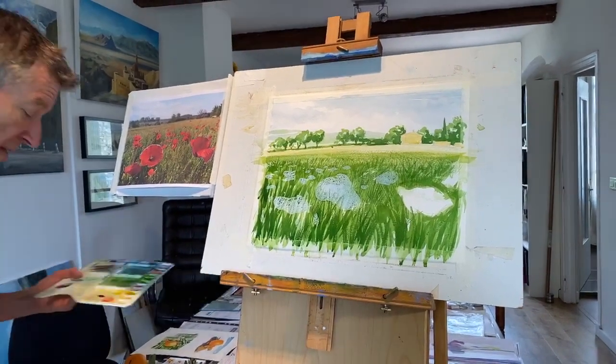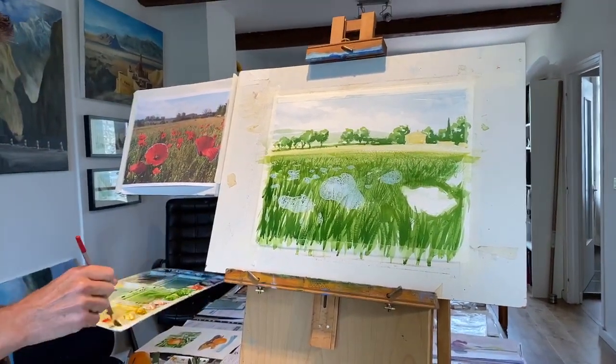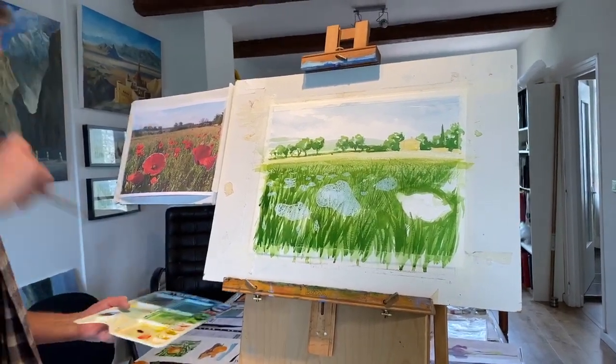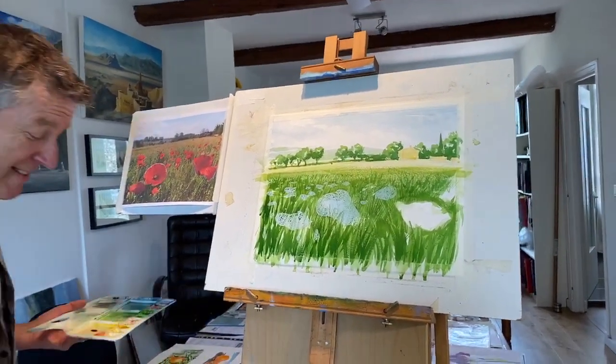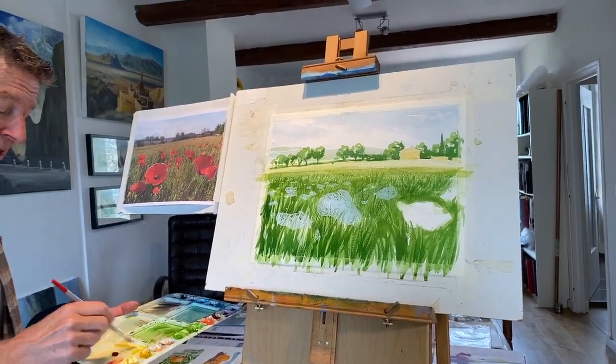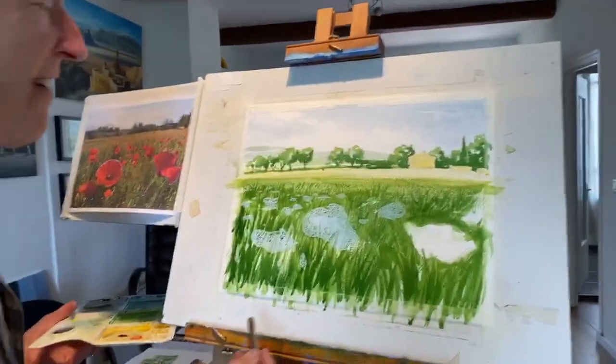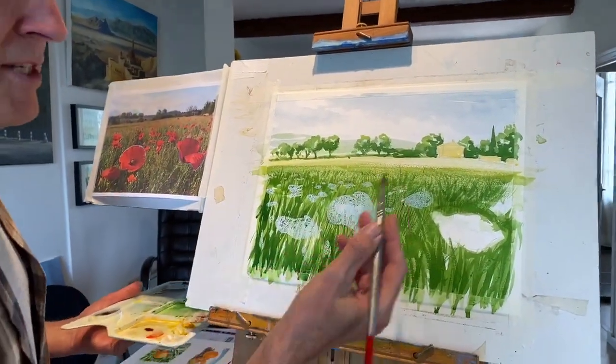No, it almost looks like a little winter retreat or something. It's not big enough to live in full time, but it's definitely big enough to spend a weekend in. Customs and excise on the edge of the village. Oh, okay, you mean the toll house? Yeah. I've put a little bit of Payne's grey in now.